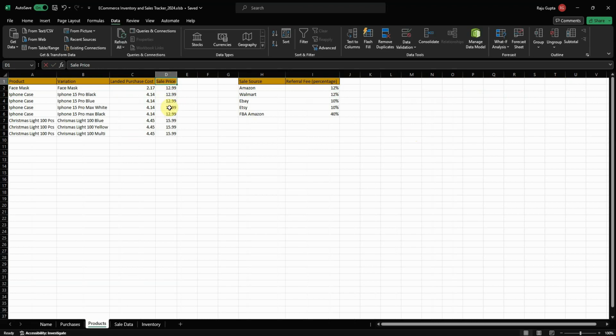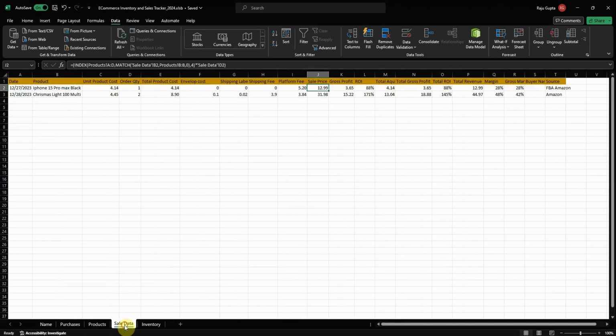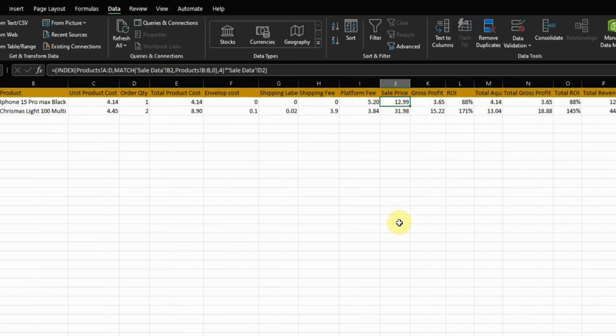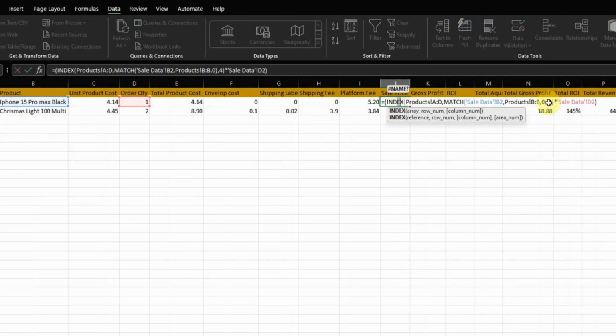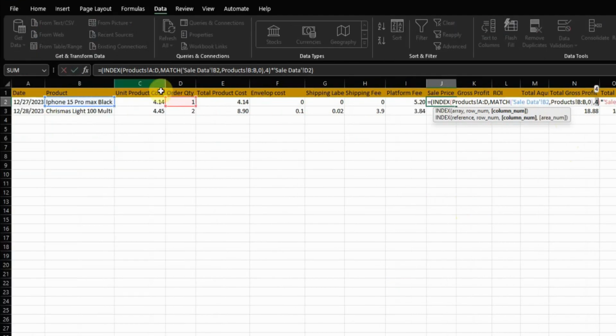That's why we set up all our sales price. In future, if you want to change your sale price, you want to add a new column, add your sales price, and then go back into sales data, and from whatever date it changed, go back there and change this column number, and that should update the new sales price from that date forward. So that's how we created our sales price, which will do the calculation automatically once we enter our unit cost and order quantity and the product name.